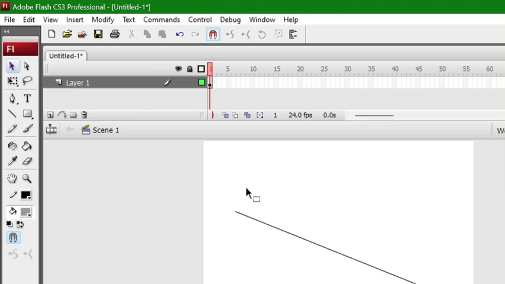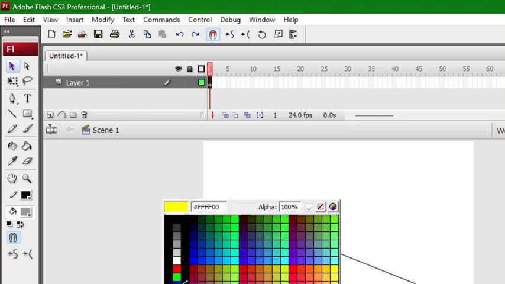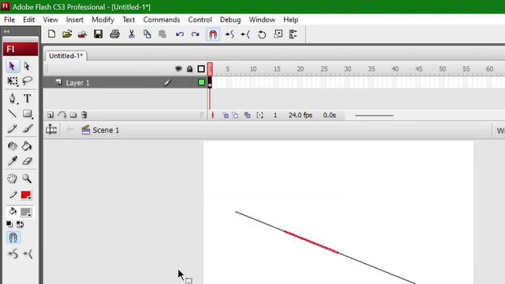You can also use this to select a portion of the line by positioning the mouse pointer on the white background, then clicking and dragging, and you will notice that the portion of the line was selected. We can also change the size by clicking this, changing it to 5, and pressing the Enter key. We can also change the color of the line by selecting from the color palette options available.